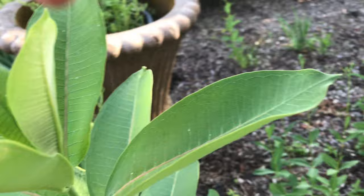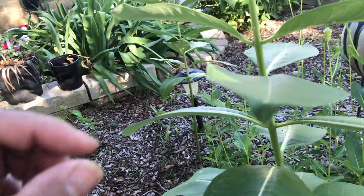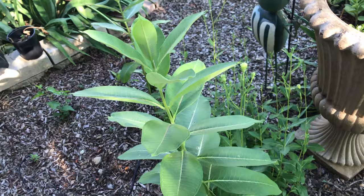And this one. Again, there's a couple of, oh, here's one. Oh yeah, right there, we got a small one right there. There's one right there, so caterpillar here. Makes it three. We'll have to monitor. You see, there's nothing else on that. So we got some young ones.